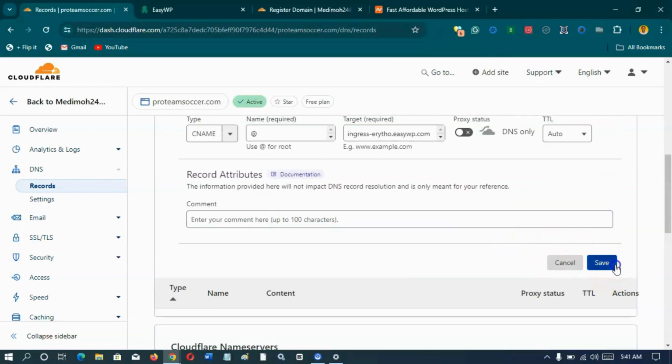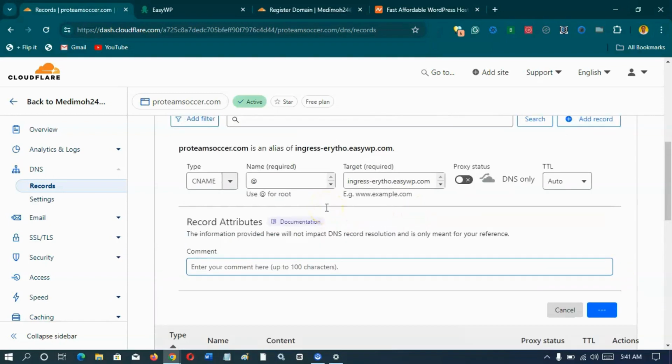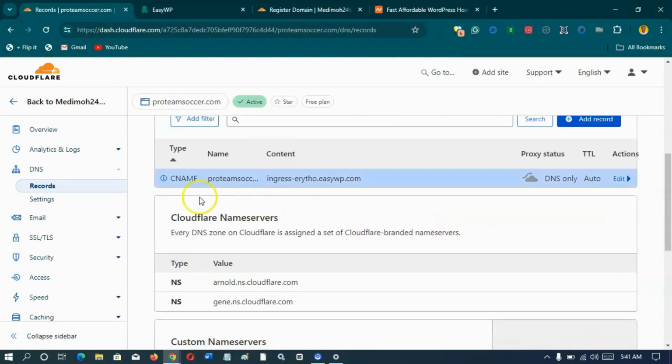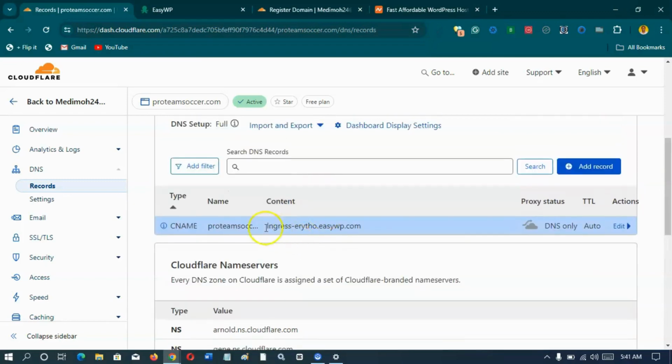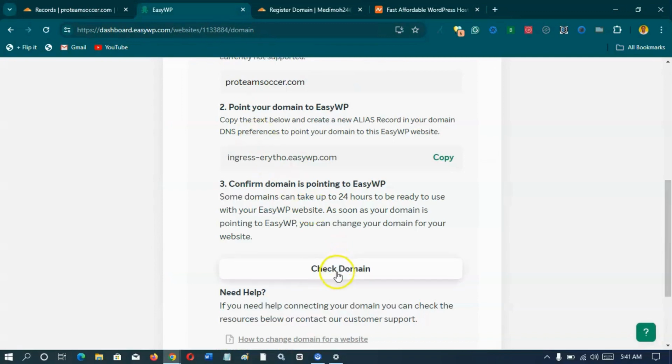Once you do that, you want to click on save, and that is saved. Your changes should be live, but you don't just want to go straight in and try to confirm that on EasyWP. You want to give it a few minutes to just propagate well.